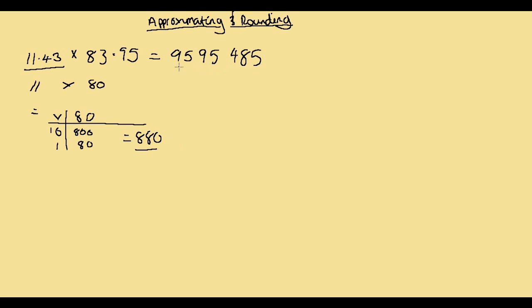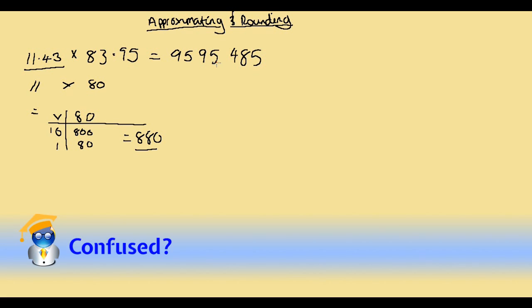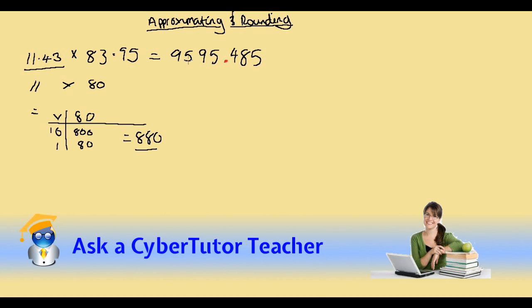So going to the answer that was given on the calculator without the decimal point, we can just decide where that decimal point needs to go. So, if it were to go here, that's 9.59. It's no good. It's way too low. What about here? 95.95. Well, again, way too low. 959. Okay, bit high, but we're in the right ballpark. 960. But before we make a decision, let's just try the next one.